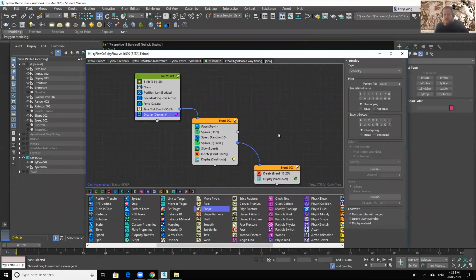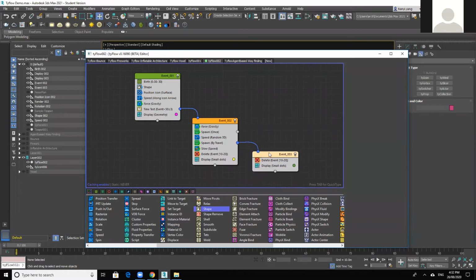So did everyone understand the delete particle thing? No, I think it might be good to go through that process of the delete particle bit where they kind of die off after a certain age. I've got a question. Yeah. About that delete one. You know how it's supposed to go up and then explodes and then it explodes for a second time. That's what the delete does, I'm assuming. It stops it.